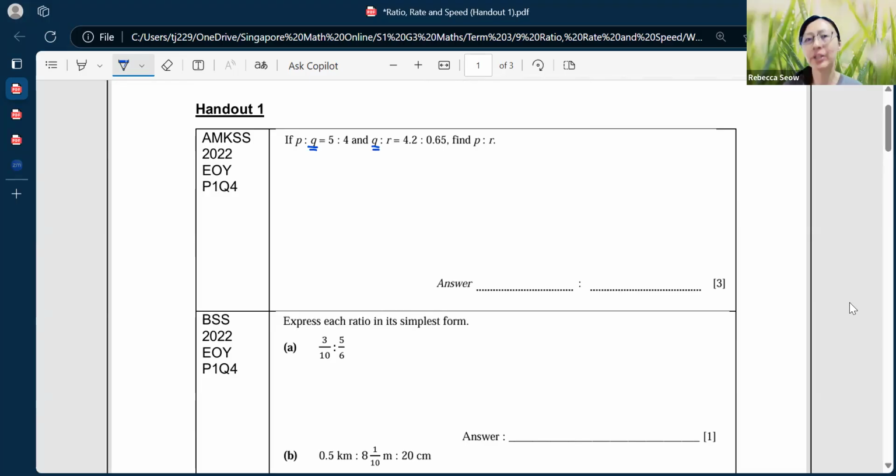So if you can recall what you have learned in primary school, there is something that you might have heard of, which is repeated identity. So using this concept, we could apply it here. And in finding the ratio of P to R, we need to ensure that the quantity of Q is maintained as the same for both sets of ratio. So let's put down the information given to us first.